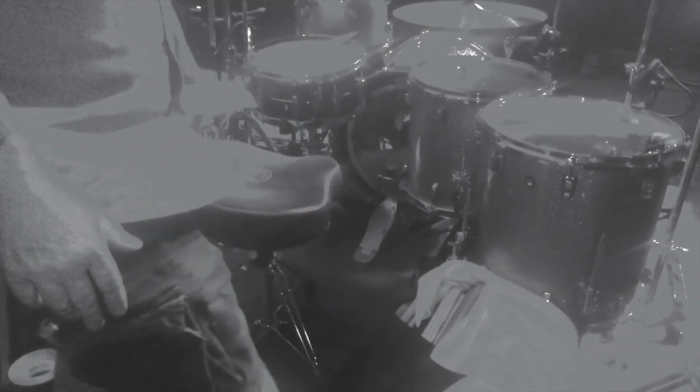Well, I use a Tama Speed Cobra pedal with a wood beater on it. Just get a little extra punch out of it. Use an Aquarian Super Kick 2 on the kick drum with just a little thin pillow in there just to cut out some of the overtones, give me a little bit more of a solid feel.